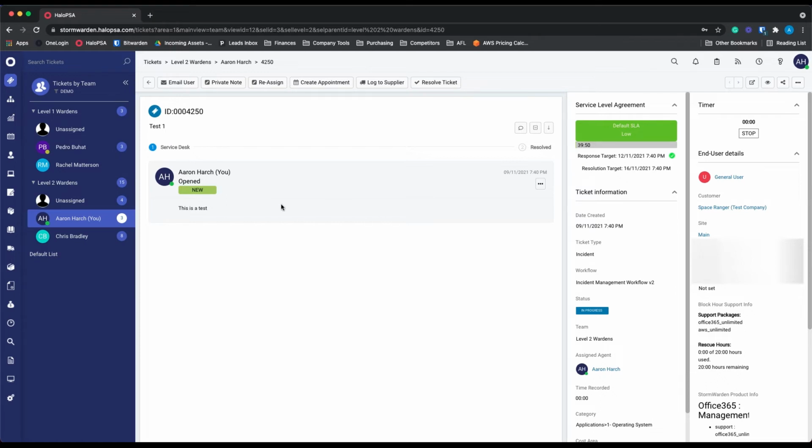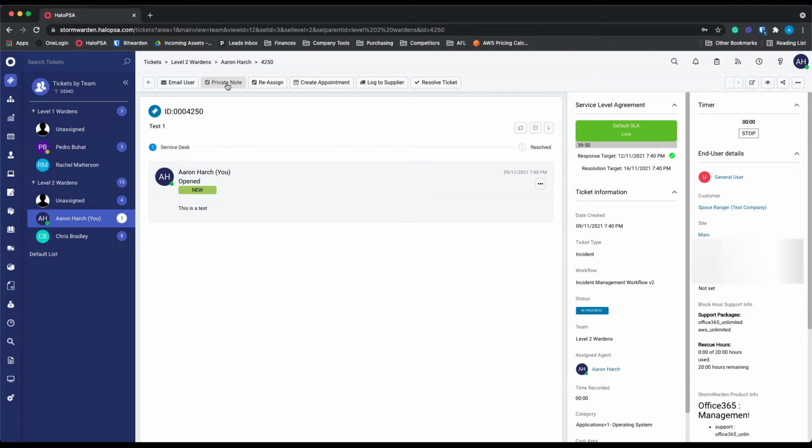And what I can do is then allocate that through an action. Now there's two particular actions that are most common, and they'll result in what most systems call public and private actions. So we can email the user. By clicking email user from within this screen, we can actually communicate with the user and put those notes in a public action so that the user can see them. They'll also get an email, etc.